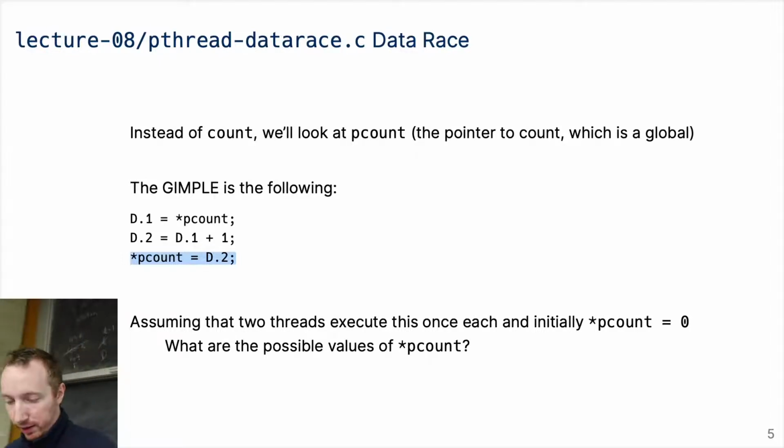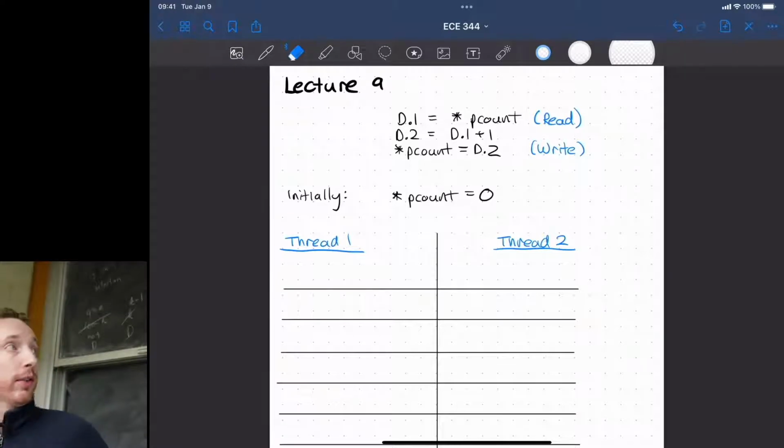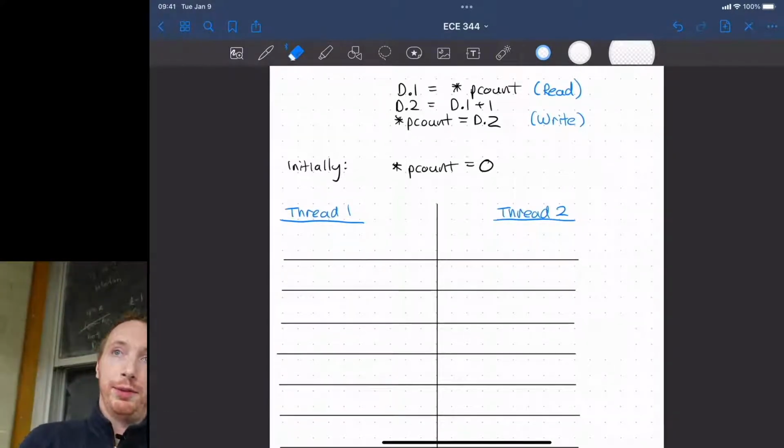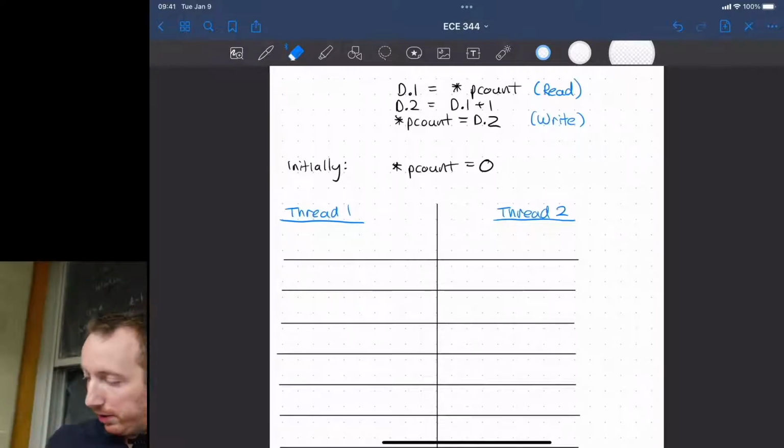Okay, so let's go ahead and see these are our instructions. They're at the front. Initially, the address of that is 0, and we have two threads running. We assume preemptive scheduling, where we don't know which thread will run at a time and they can be interrupted at any single time. So there are two threads running those three instructions. Within a thread, they have to run sequentially, but between two threads, you have no idea what's going to happen.